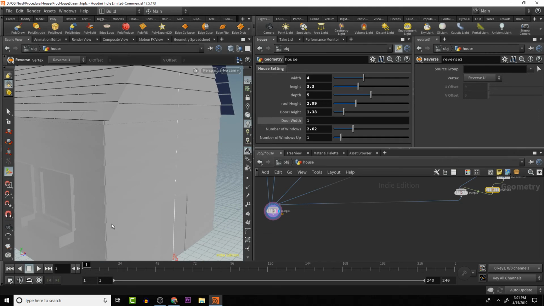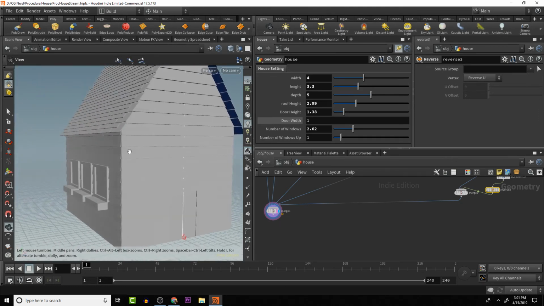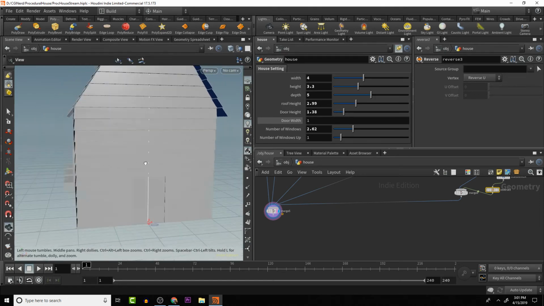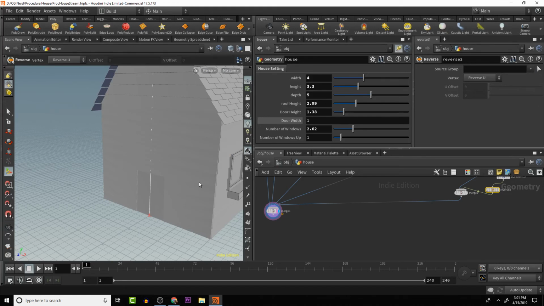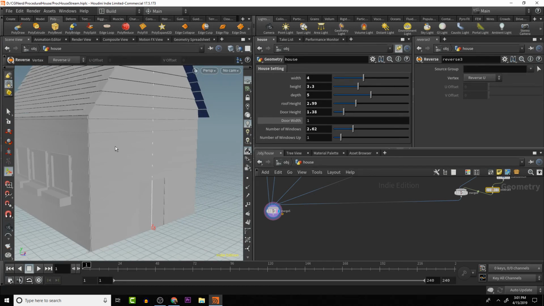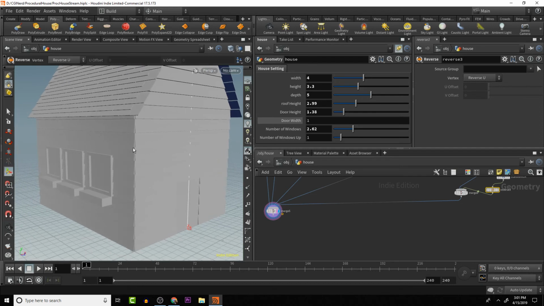Let's add a little bit of framing on the edges here, because typically I've been looking at a lot of the houses, they have a little edge here that will clean up the edges so that you don't see this type of situation here, and it makes it have a cleaner look when you look at the houses when they're finished off. So that is what I'm going to do.